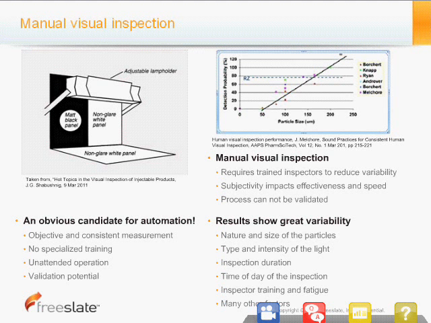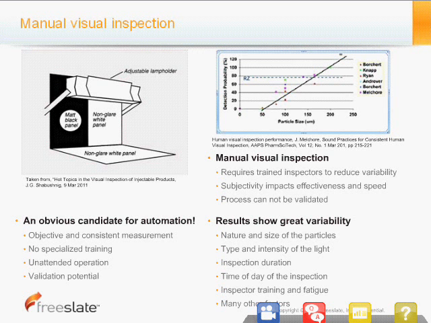So on the y-axis of the graph, you see there's a detection probability, and you can see that range goes from anywhere from 0 to 100%. So some people are very good at seeing the particles, and others are not very good at seeing the same particles. And on the x-axis, you see the estimates of the particle size that people tend to give, and that can be a wide range there too, anywhere from 50 to 200 microns.